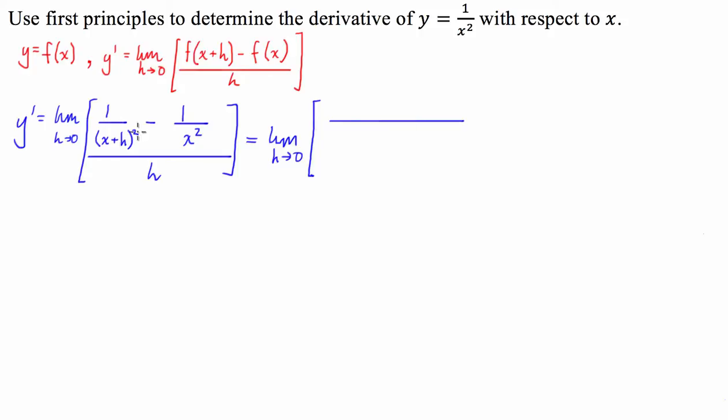So, I'm going to multiply the two bases together so I can have a common base. So I'm going to have x squared times (x plus h) all squared. And as a result, I'm going to have on the top, this had to be multiplied by this. So I'm going to have x squared subtract (x plus h) all squared. Now, this is all going to be divided by h as well.